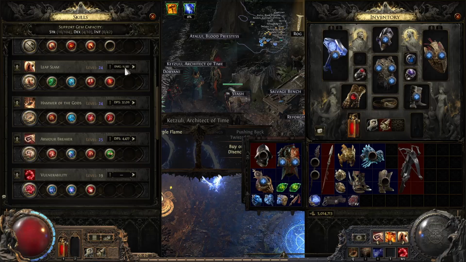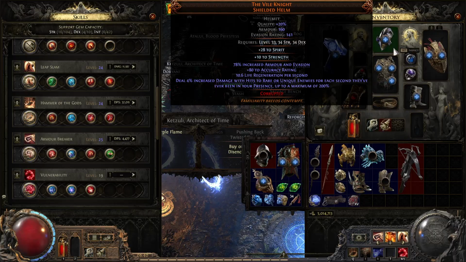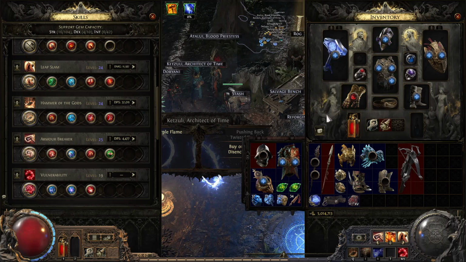because 11k DPS on Leap Slam should allow you to rack up Valor from more banner, should allow your fight to draw on long enough that the Vile Knight gives you this 200% increased damage with hits against rares and uniques, which is not something to be scoffed at.